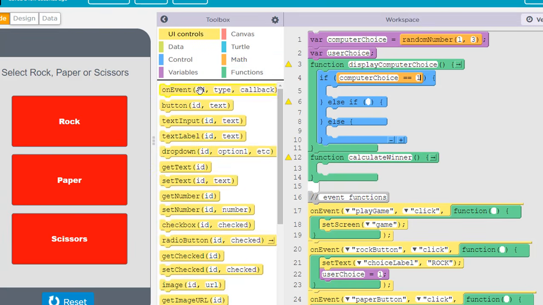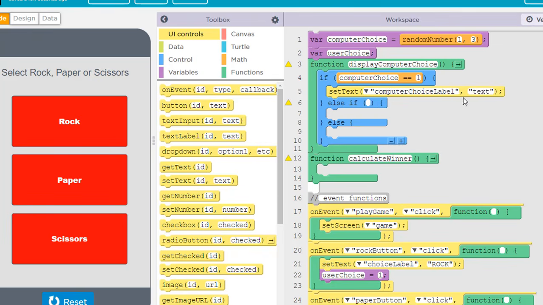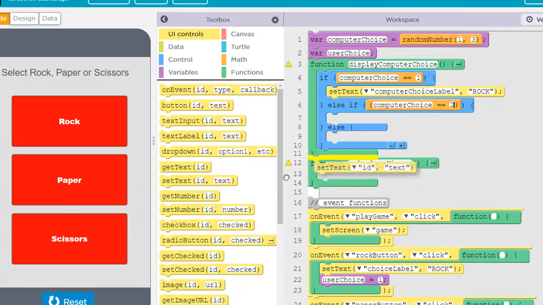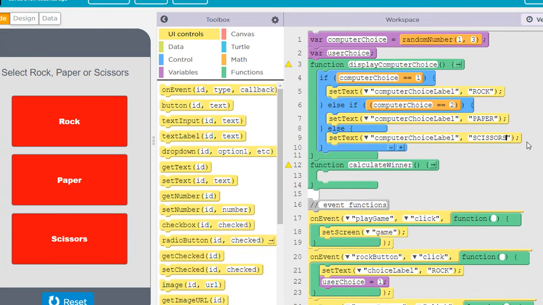If so, set the text of our computer choice label to the word rock. I'm going to repeat this for the other two else clauses, and I'm going to speed the video up.